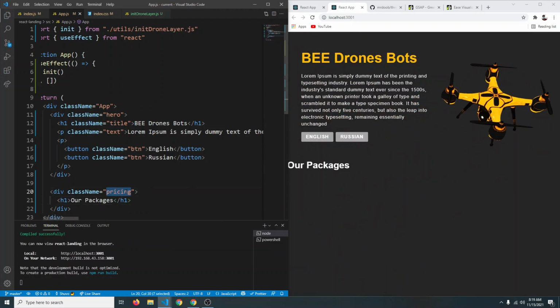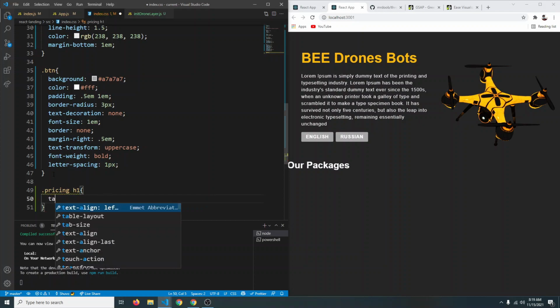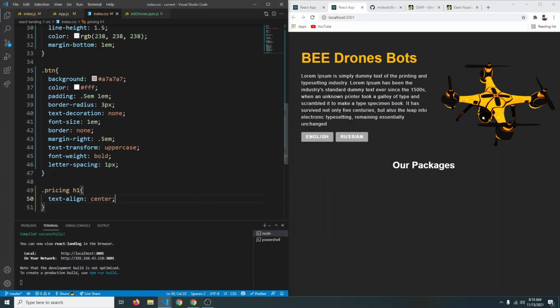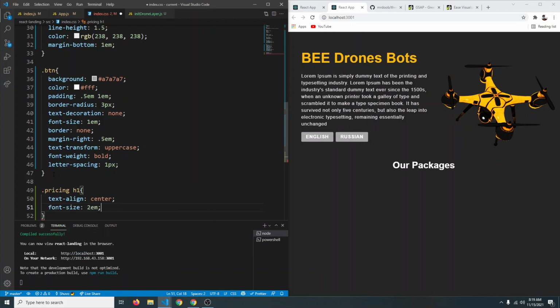So let's target the pricing section, let's go to the CSS, let's say dot pricing, and h1 inside that should have a text align of center. Let's say the font size to be 2.5 em, save. So this is how this looks like.